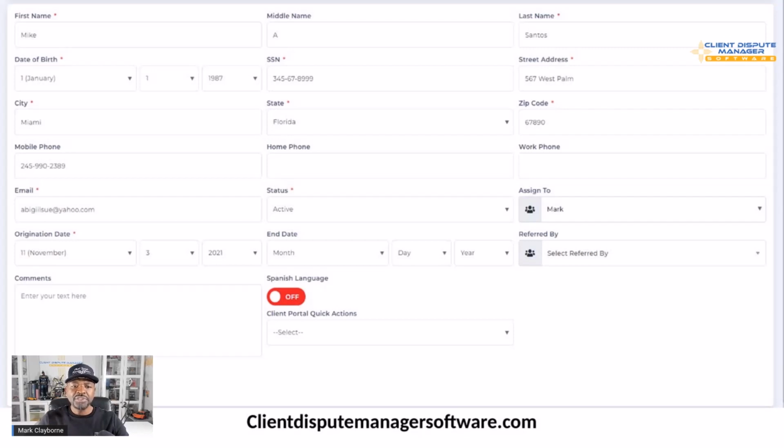All right. So as you can see, you got a Spanish button on and off right here, right? So say, for example, I'm going to give you an example. Say you have 100 customers. 50 of your customers are Spanish and 50 of your customers are English. Now you want these 50 to get only Spanish emails, and you want these 50 to remain getting English, right?